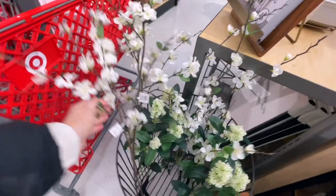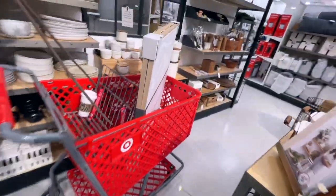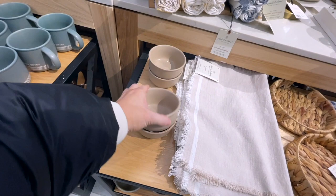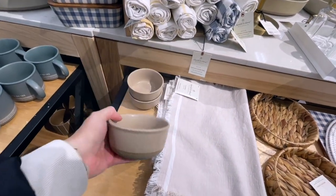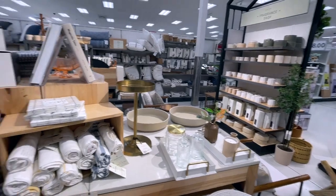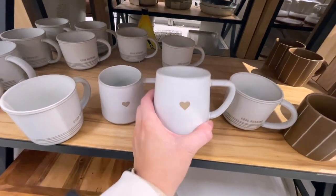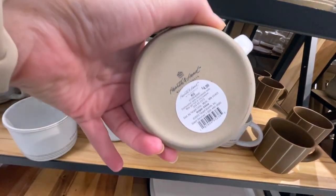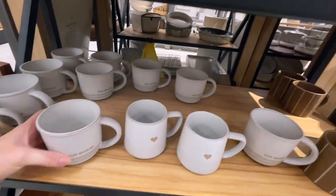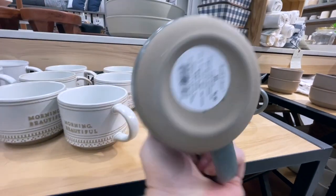Looks like they're restocking as well, so that's cool. I like these branches — I probably would need two. I'm gonna take that. A little berry bowl with saucer — that's cute. That's cute for Valentine's Day. That one says 'Good Morning.' I like this one — says 'You've Got This.' I like the color too, and this one is also five dollars.